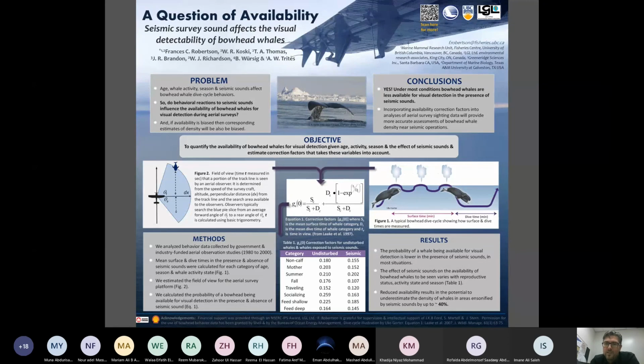Okay, what else can we say could be improved about this poster? I think the organization. Right. So again, remember, top to bottom, left to right. According to that, our conclusions came before the results or the objective, right? Also, if you have to guide your reader through your poster with arrows, that might indicate to me that maybe your organization could use a little bit more work, right? Because if you're going from problem to objective to a couple of these figures, and then there's the methods, and then results are at the bottom right corner, and then conclusions are at the upper right corner, something's not quite right.